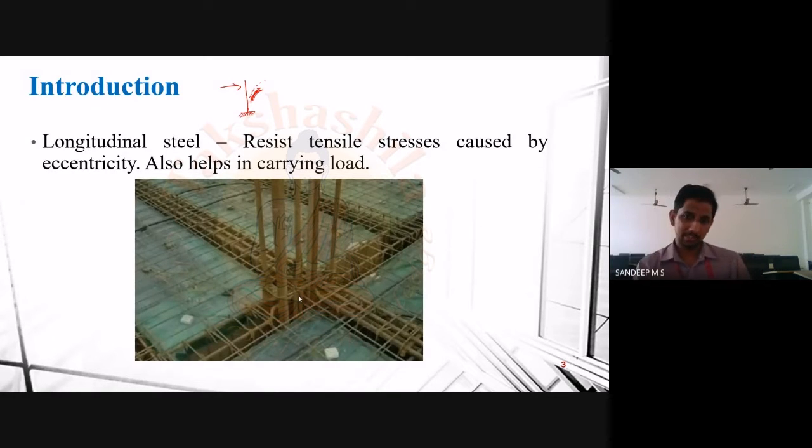We call those reinforcement not stirrups. In the case of columns, we call them by the name ties. And please, when you go for some sort of interview or are talking with some person, don't mention stirrups inside the column. That is actually bad. We don't call these transverse reinforcement in a column stirrups. We call them ties.